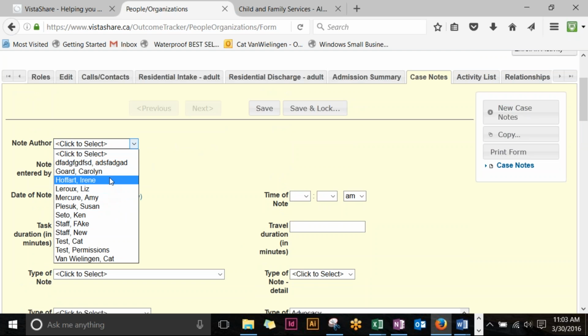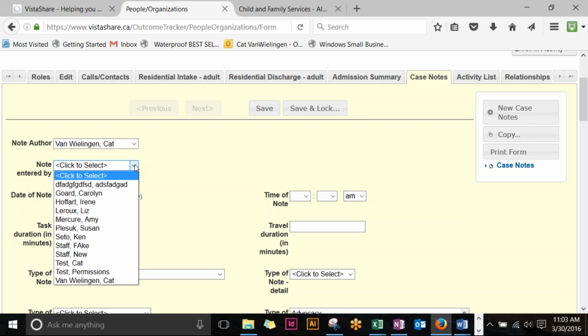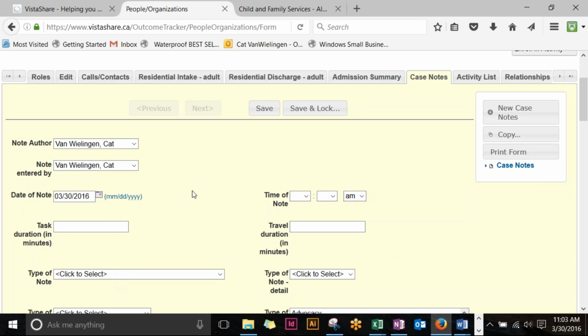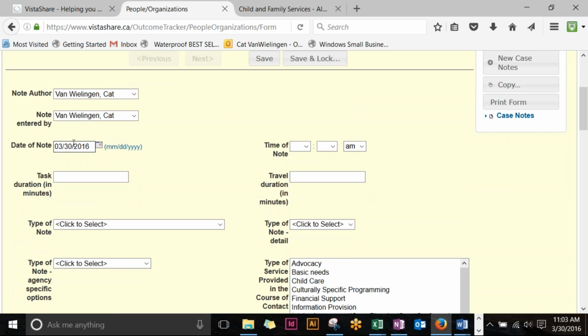And so these are again very customized shelter to shelter. So I'm going to use the case notes as more of an opportunity to show you some of the different features that you can use on all forms that kind of help with data entry more than anything. So we have the note author, the note entered by. Some people may have somebody entering notes on their behalf. In this case, it doesn't differ, and you may not have both these questions.